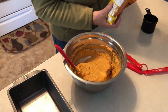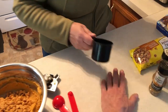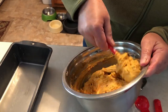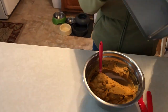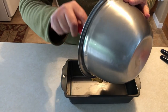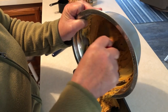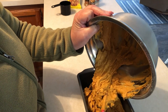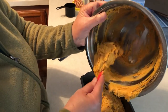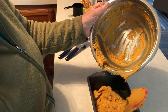Okay, so what we're going to do now is we're going to add 1 cup of butterscotch chips. And mix that up. And then we have our greased loaf pan. So we're gonna put all that mixture in here. I have my oven preheated for 350 degrees and we're gonna bake this for 45 minutes or until the toothpick comes out clean. Man, that smells so good.